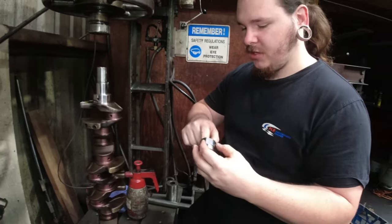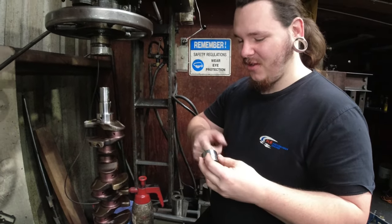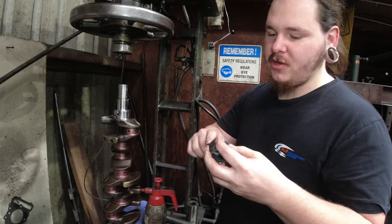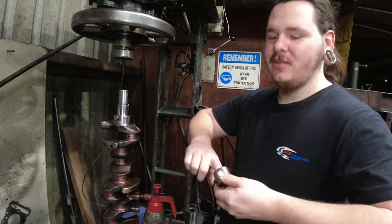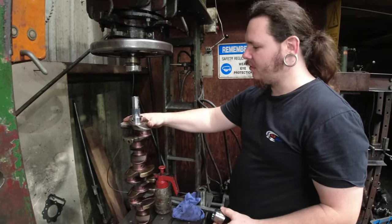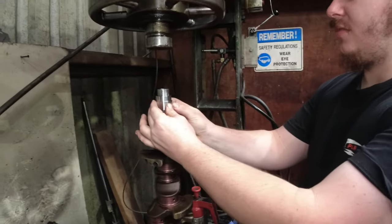We've got to fit it with the press originally because the inside of this is smaller than that. They give it an interference fit to help reduce any chances of it going anywhere. Theoretically, you could run this without putting anything to locate it and stop it from turning, but the chance of it turning is not zero, so we're going to grub screw it after. When we fit these, we like to orientate the flats in line with the number one journal, because it makes it easier for us to put the grub screw in later. It doesn't actually matter where it points, it's just the convenient place to put it.